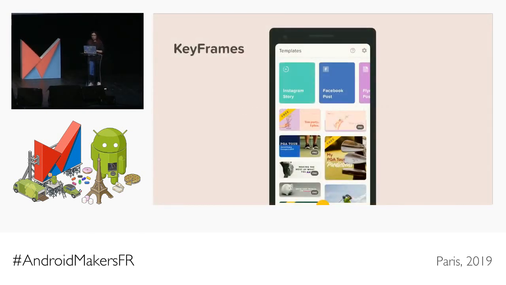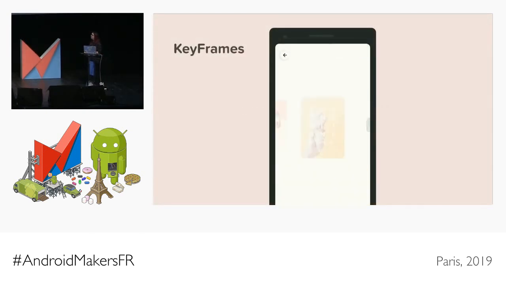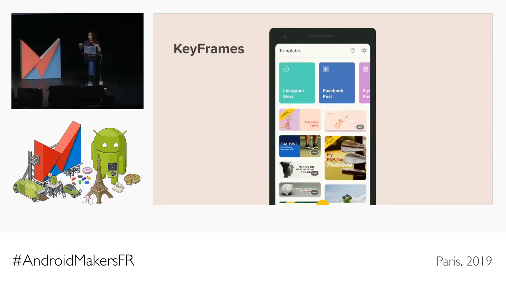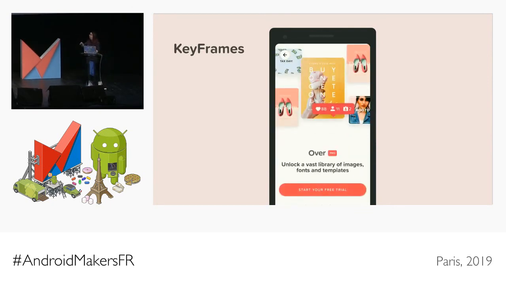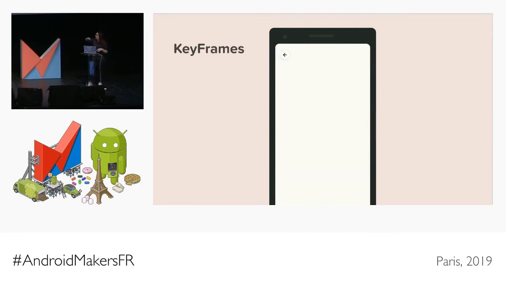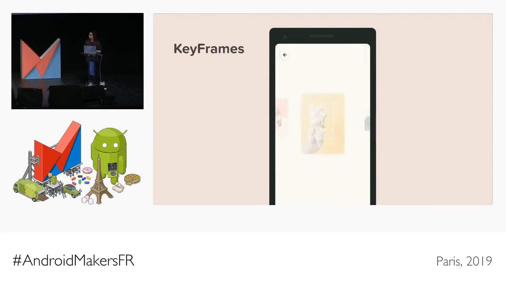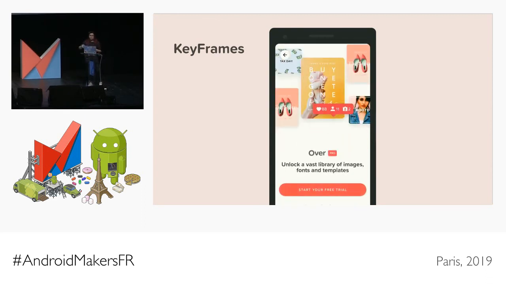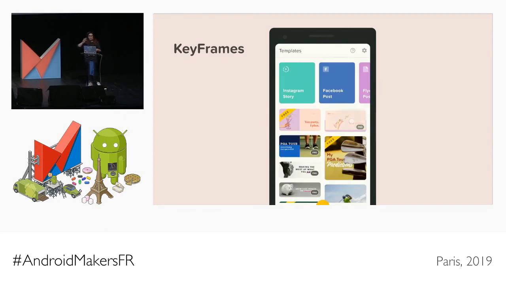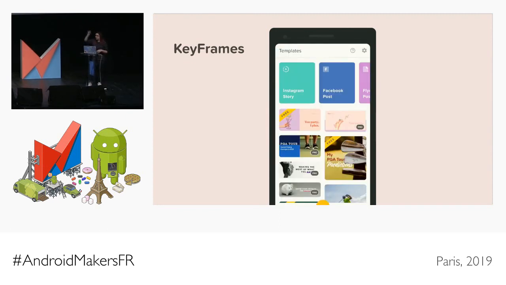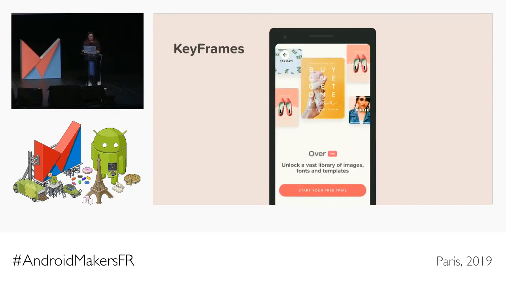So this is an example of a keyframe animation that we've got within our app. And you can see that all these different views come in, and a little option button comes up and animates in and out for us at the end of the animation. So all of these things are using keyframes, and that last little bit is popping up at like 90% of the animation, animating up and then down, and then the animation is complete.